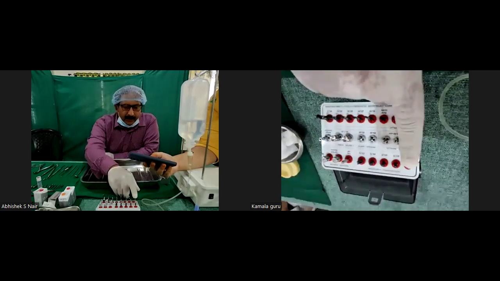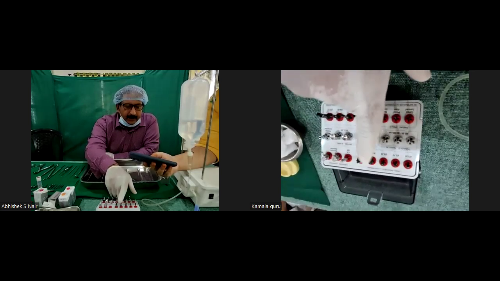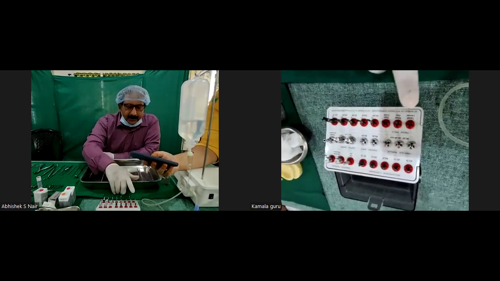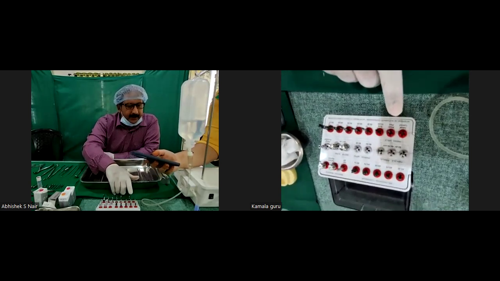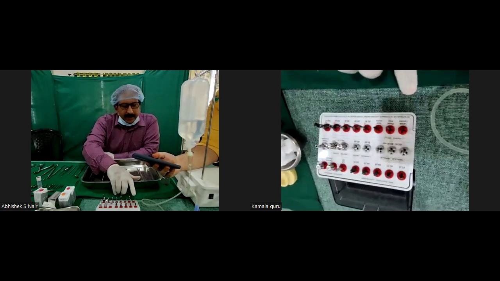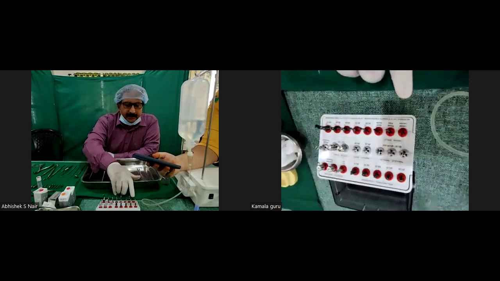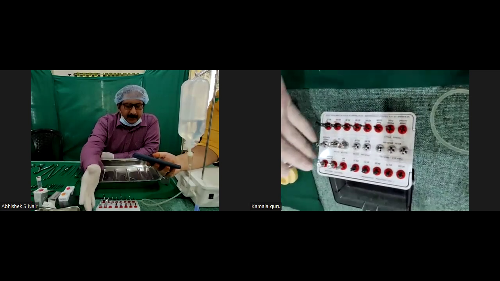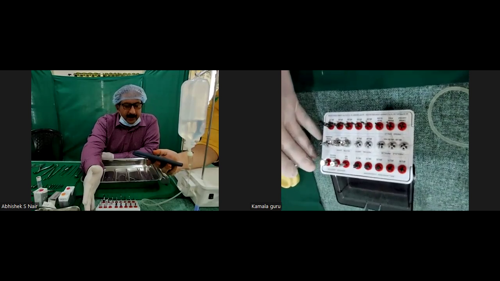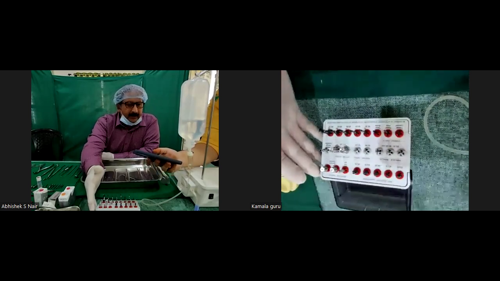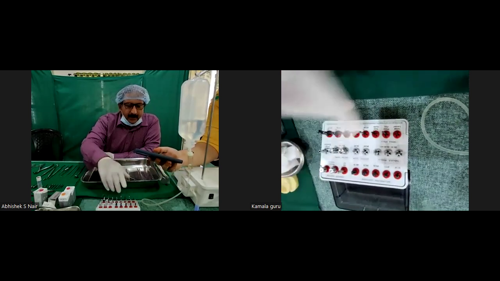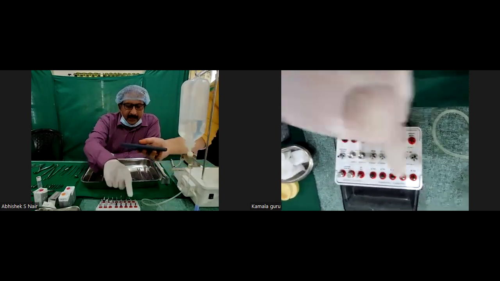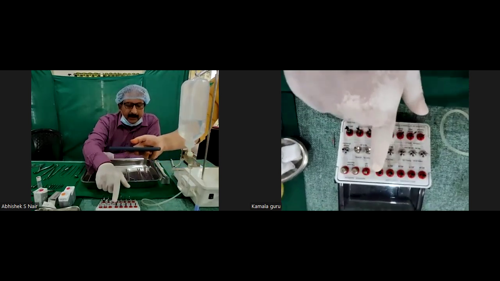Similarly, you have a series of countersink drills also here. So the drills in this particular kit, this is a basic kit. You can add a much better, larger number of components to this, which will make it a bigger kit. But this kind of kit is sufficient for a beginner, which has this series of drills and a series of countersink drills also.